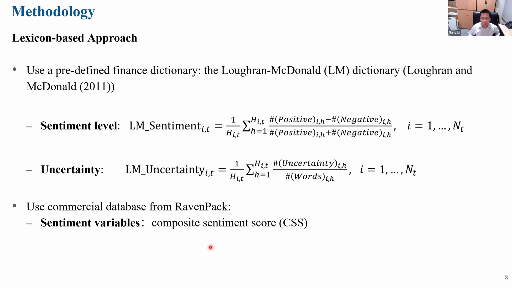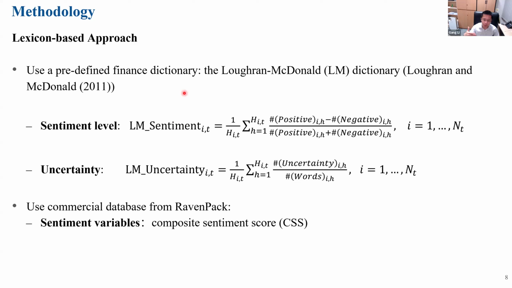Let me first describe the methodologies we used in our paper. We applied mainly two methodologies to analyze the text data. The most classic approach is the lexicon-based approach, for example, Loughran and McDonald 2011. The lexicon-based approach is essentially a dictionary-based approach, where we first define a dictionary including all relevant words. Then we count how many specified words appear in the text, and use it to measure the intensity or relevance of the document to our problem. There are two commonly used dictionaries in finance. One is the General Inquirer Dictionary used by Tetlock 2007, and the other is the Loughran and McDonald Dictionary.